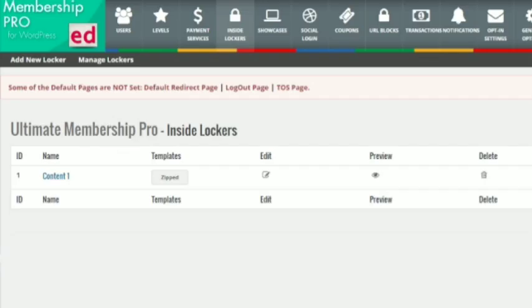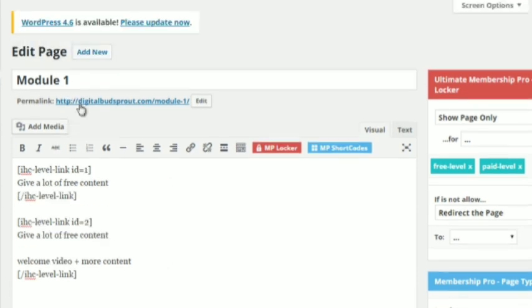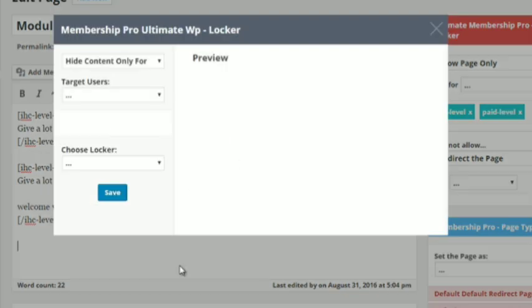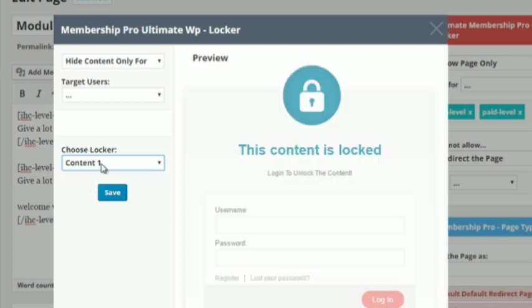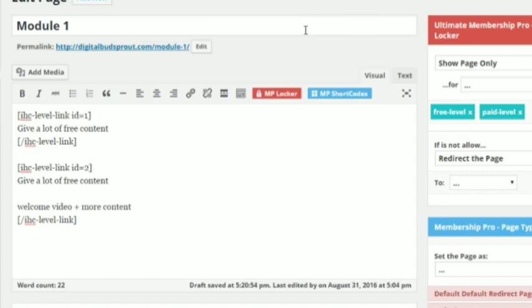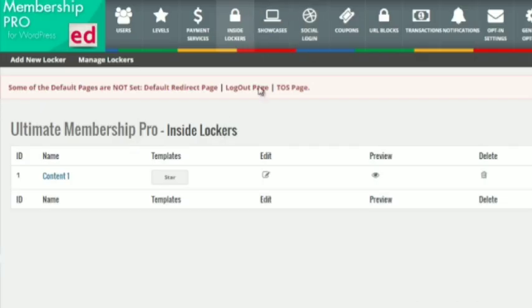and then we can refresh the page. And we can see that it's updated here. Now what we need to do is just go back to the page where we want to lock the content, right? And when we create MP locker here, you're going to see choose locker, and then you're going to see all the different designs and styles. So you're basically creating a template. That's something that I wasn't able to cover in the previous video that I wanted to cover in that particular video.